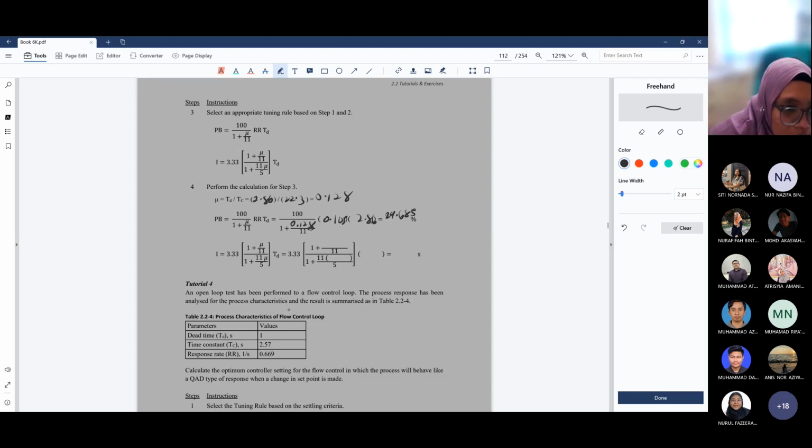Okay, yang ini pula untuk I. TD is 2.86. Okay, dapat berapa? 7.518. 7.518. Semua dapat yang sama ke?